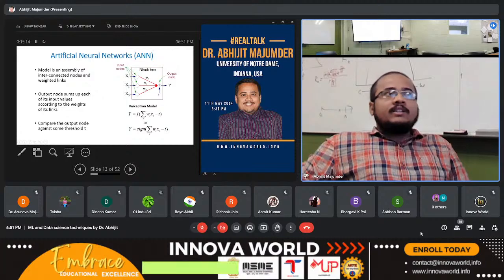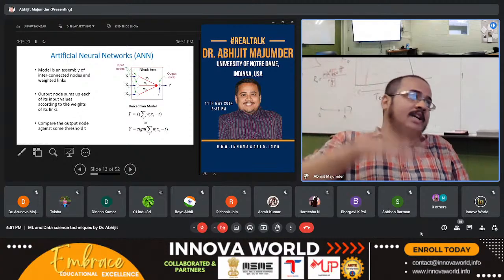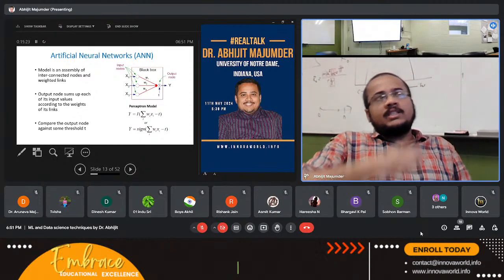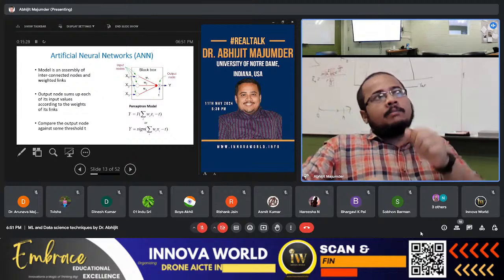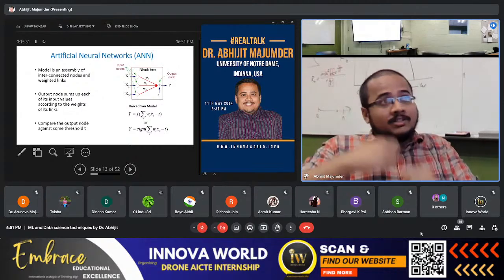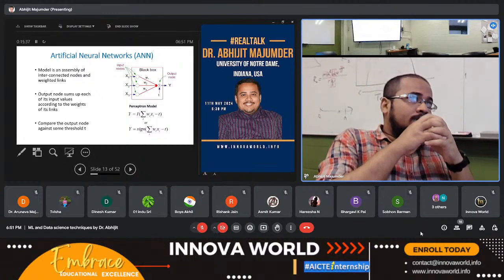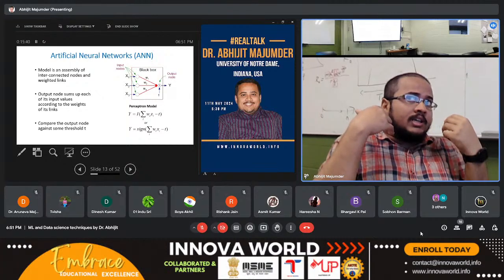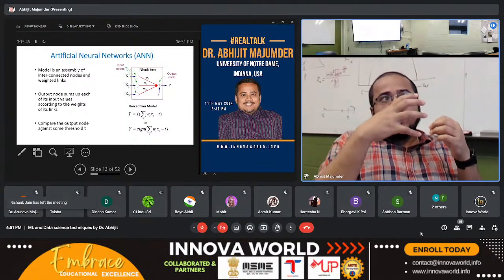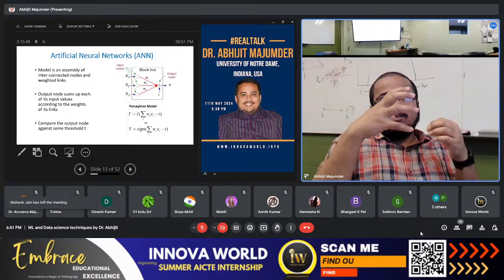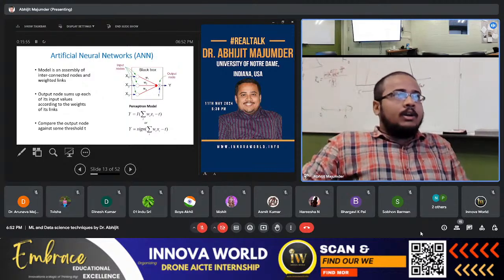We actually call this a black box because we do not know exactly what happens within it, because the things change when you train the neural network. The weights are changed accordingly to get better performance. We do not know exactly how the weights are changing. That is why we call it a black box, and it is a drawback that we cannot exactly find what happens within a neural network, because the weights change according to what the neural network wants.